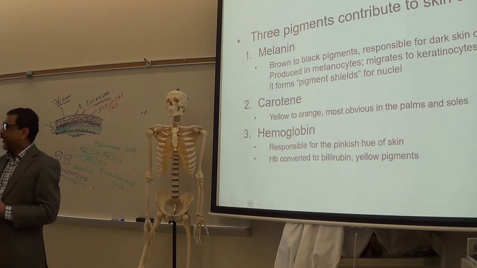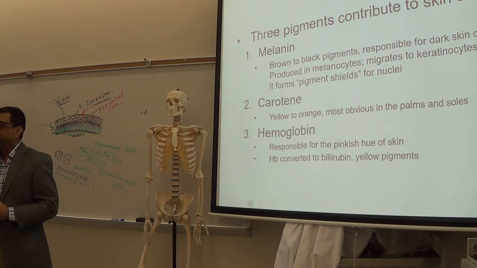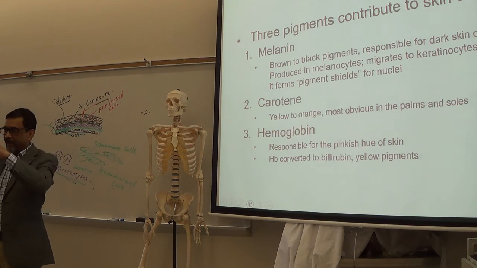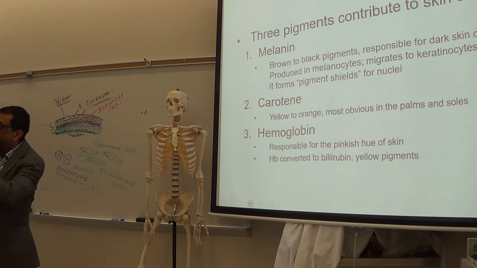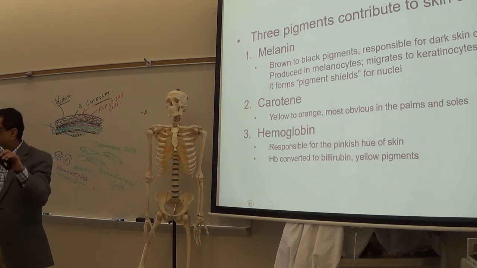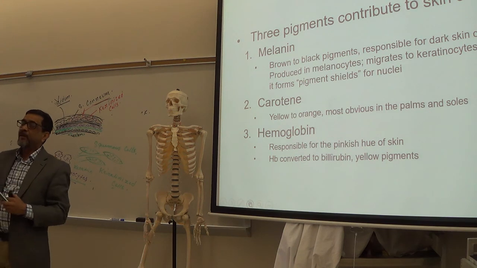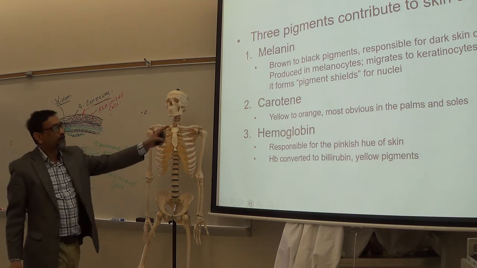So that is the main pigment that gives the color of the skin. Now, melanin has an important function. What is that? Melanin in your skin makes a layer which protects your skin against what? UV radiation, sunlight. So, if someone has more melanin, the tissue under the skin is more protected. Make sense? UV radiation will not be able to pass through it easily. So, that is called a shield, melanin shield. Okay? Pigment shield.